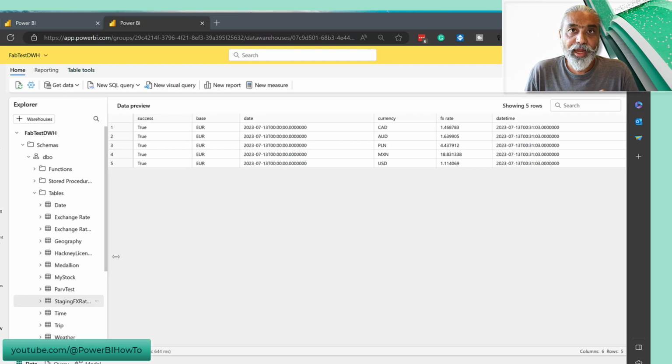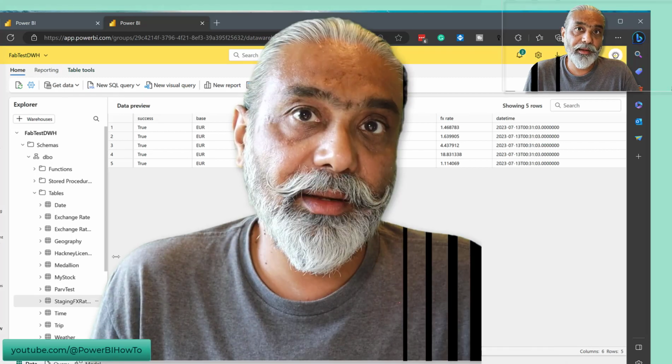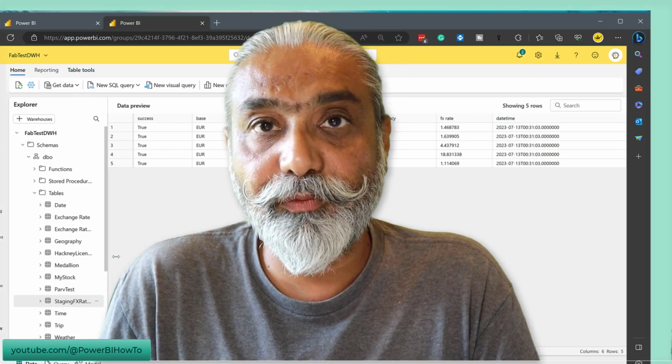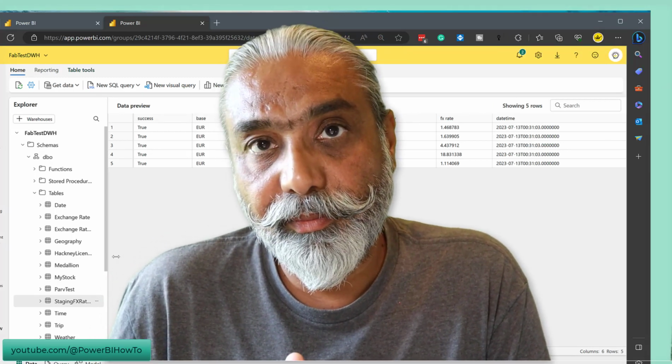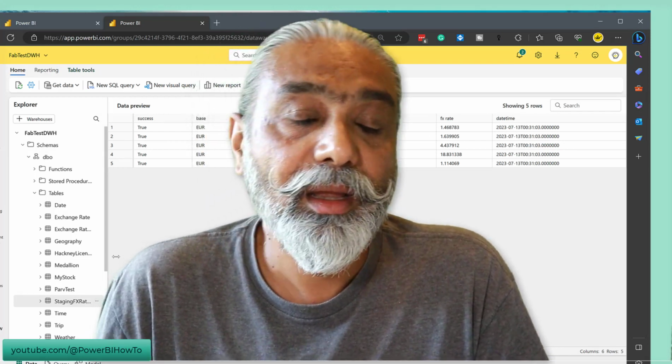If we keep the append option open in Dataflow Gen2, and the same data flow runs multiple times in a day for whatever reason, we will have multiple rows for the same base and date, which we wanted to avoid.